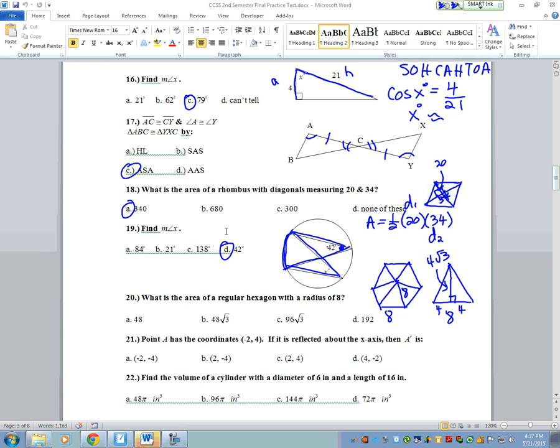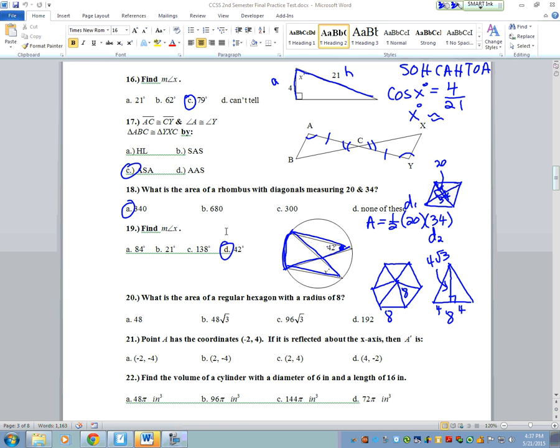If you know that this is a 30-60-90 right triangle, you know that the height is always going to be half the base times root 3 every time. If I had told you the radius was 6, then the height would be 3 root 3. If I told you the radius was 9, then the height would be half of 9, 4.5, times root 3 every time. That's because an equilateral triangle, when you split it in half, is a 30-60-90 right triangle.